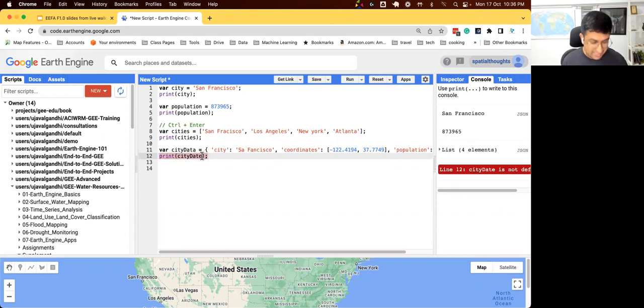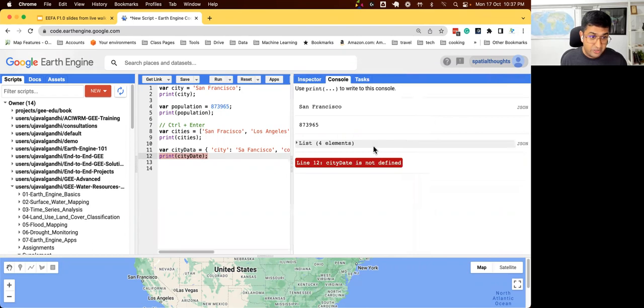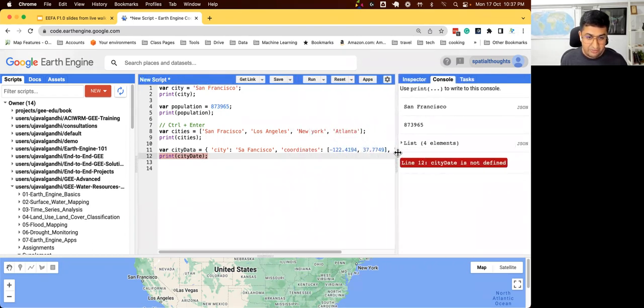Right, see the data. Whenever you make an error, so I made a typo here. All the variable names are case sensitive. They have to be typed exactly the way you defined it. I've defined the variable like this, city and data. By mistake, I said print city date, and it gave me an error. And errors are fine. Errors just tell you how to fix your code. Error is not scary. So when you get an error, don't panic. Just read the error, try to figure it out. It's also going to tell you which line is causing the error. And if you look at it, we made a mistake here. So I'm going to print, say control enter and run this.